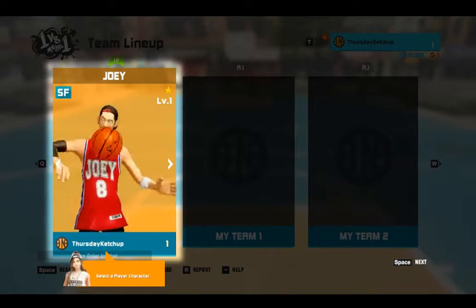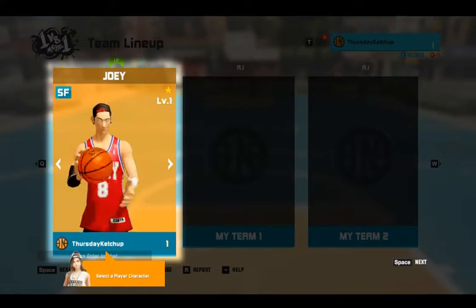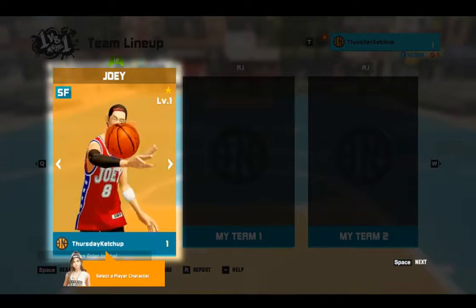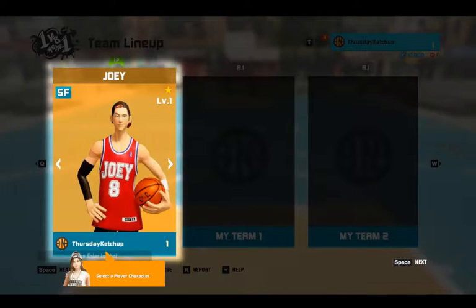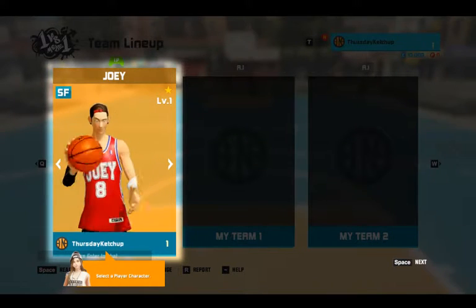For this week's Steam Saturday, we're going to be taking a look at a game called 3-on-3 Freestyle. It's kind of in the mood for a basketball game with the season just starting recently, so it seemed like a good one to check out. Let's see how it plays.